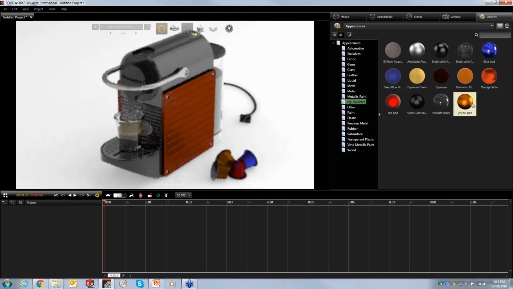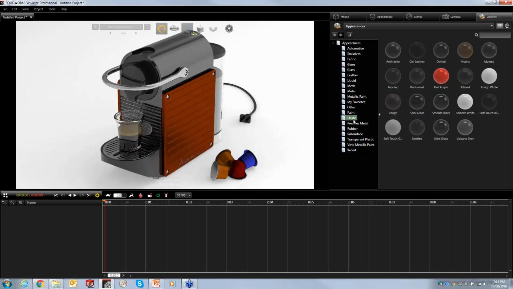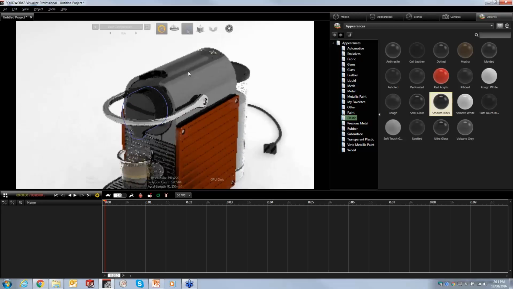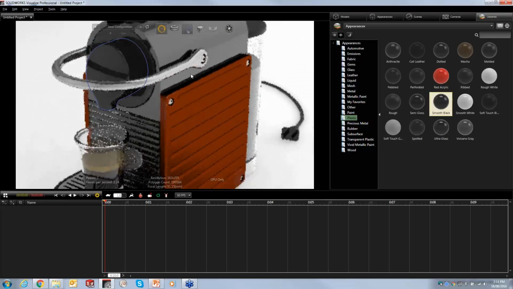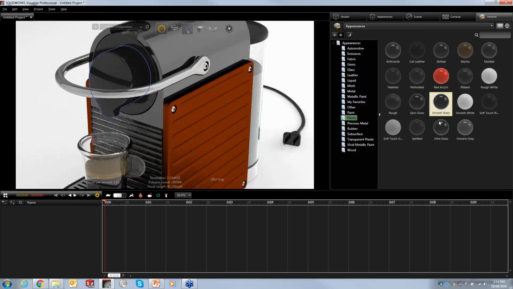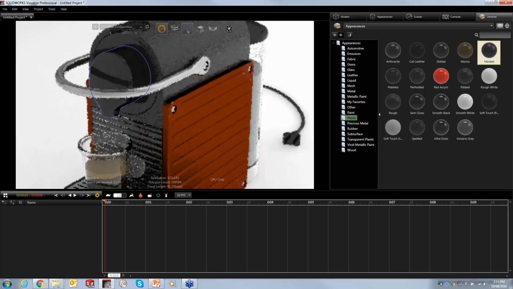And you'll see if I drag and drop them multiple times, we can actually change those independently from each other if I choose to. It's going to come down and just do the last few from the plastic. I'm a fan of a semi-gloss. It's really nice finish. The smooth black also works quite well. Again, we can copy it from one part to another and to another. Okay, and we're just going to zoom in quickly, and we're going to add a couple more. We're going to add a molded textured plastic onto this top piece, and we're going to spend a bit of time modifying and changing this too.